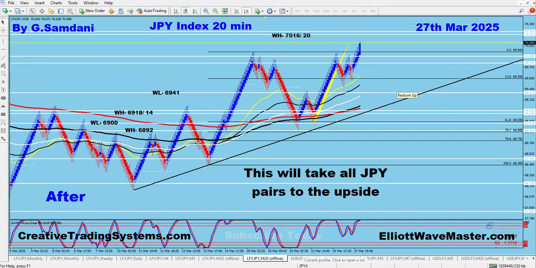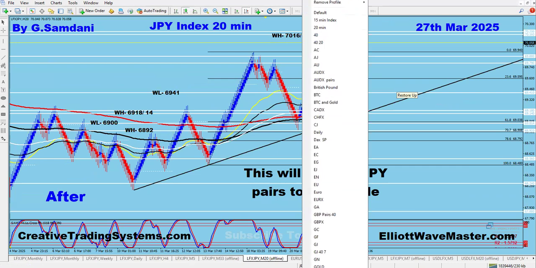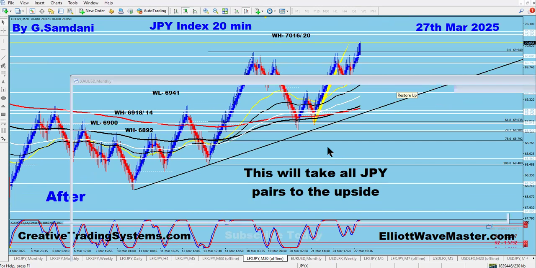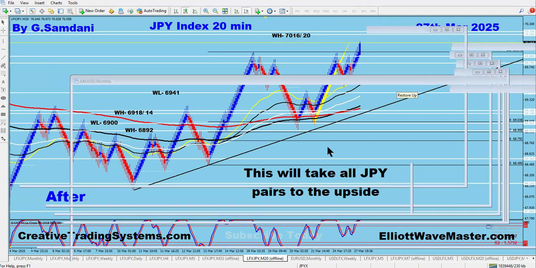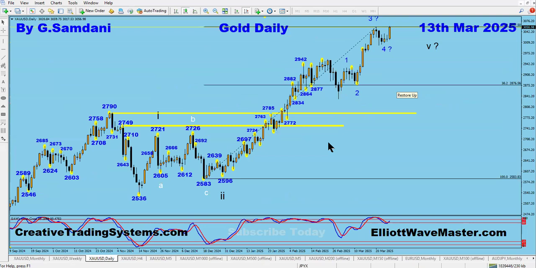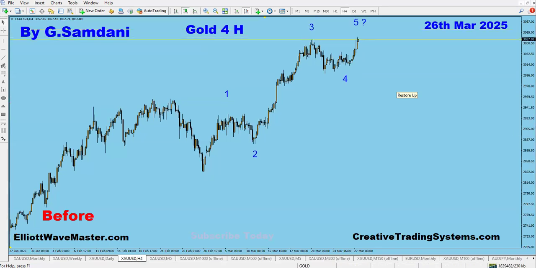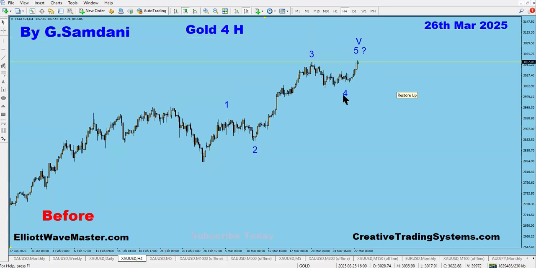And let me show you, for example, let's say I'm watching this gold here, right? What gold is doing, I was expecting wave 4, and as soon as wave 4 finished, wave 5 comes to the upside, right? See that? So what happened exactly on the 4-hour chart? You can see wave 1, 2, 3. I was expecting that wave 4 would come somewhere here, and it came here. I was expecting that it may drop a little bit more. And in yesterday's video, I said that if it's not going to drop, then it will go for wave 5, and it did.